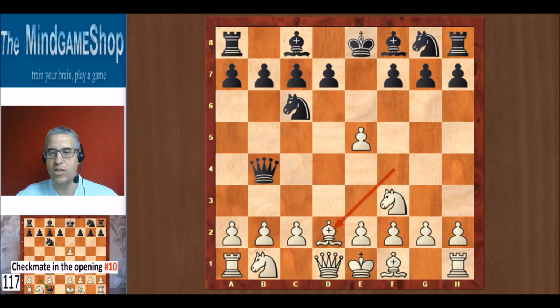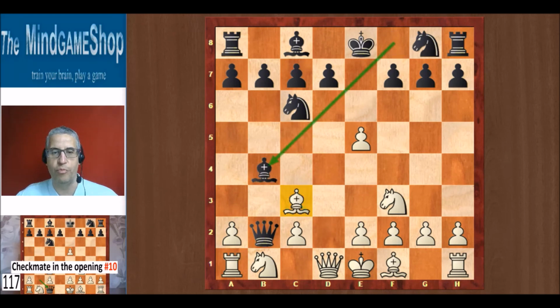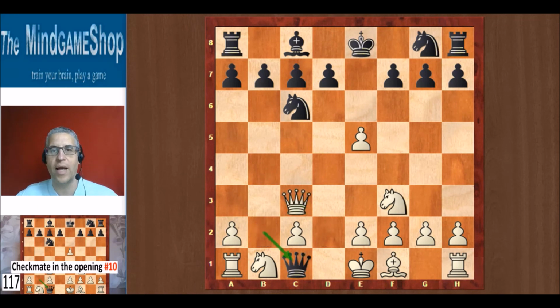Then black takes on b2, and you should make sure you play knight c3 here, because if you play bishop c3, which looks really good at first glance, then you lose because of bishop b4. Queen d2 doesn't help because of bishop takes c3. Queen takes c3, and then you are checkmated. So don't fall in that trap in the Englund gambit.